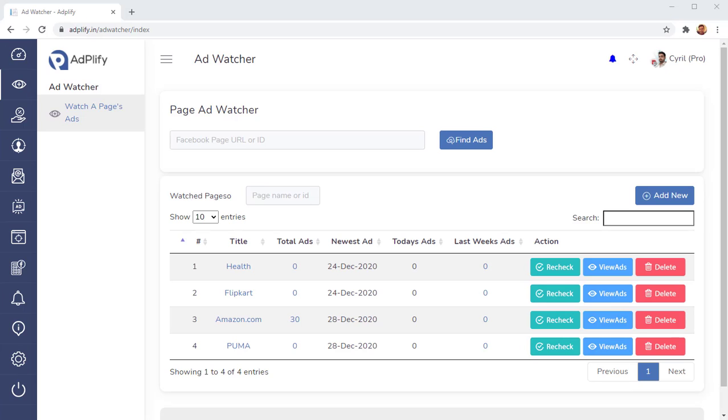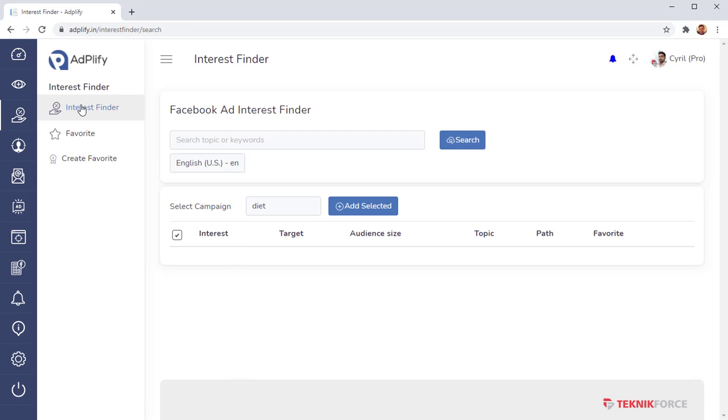And this innovative ad tracking technology is only the first thing inside of AdPlify. Before I go and show you a detailed demo of each of these, I want to do a quick review showing you exactly what they are and how they function so that you can find out before you watch the detailed review how amazing AdPlify is. So the second thing we have inside of AdPlify is the interest finder, and the interest finder will actually give you thousands, tens of thousands of audiences and hidden insights that you can't find inside of Facebook Ad Manager so that you can run very targeted ads and save your money too.